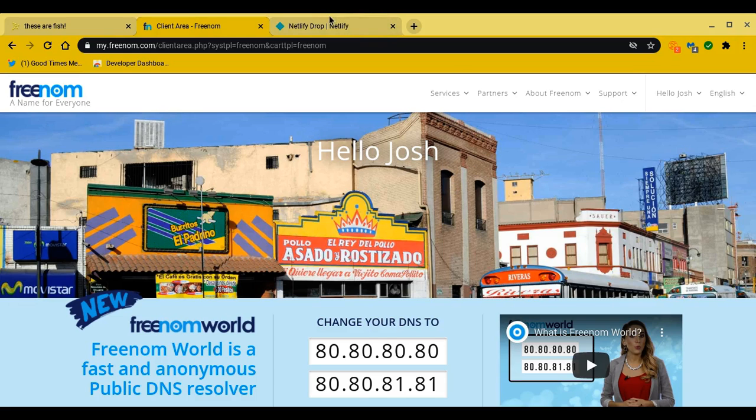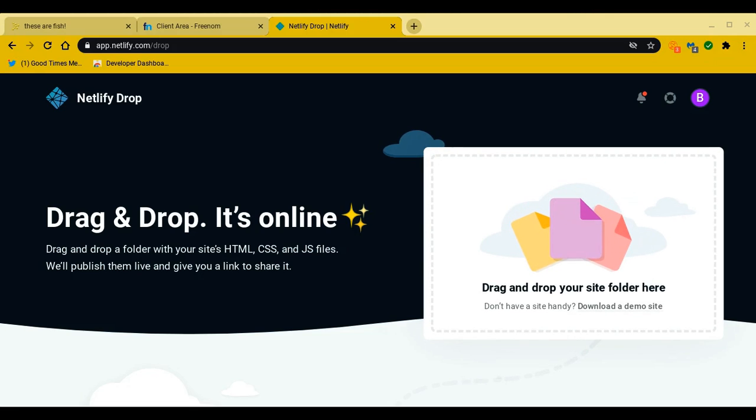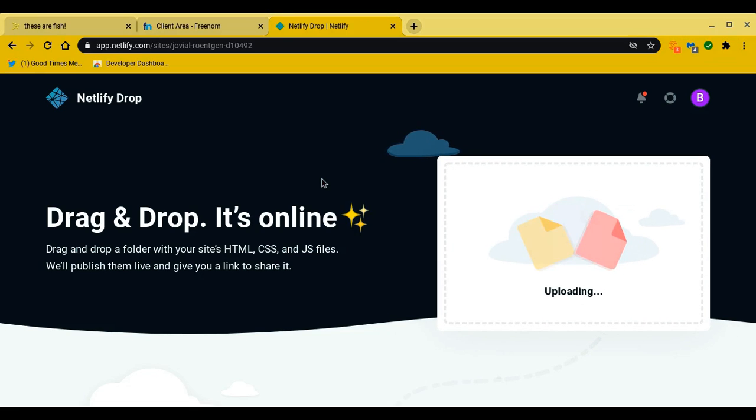Now that we've got that domain, we need to go to the free hosting part. Now we're going to something called Netlify. You're definitely going to want to create an account with them. I already have an account, so now let's take this. Let's just put this over here. You won't be able to see what I'm doing, I'm pretty sure, since I am doing this off camera, or off the, what's it called, the screen recorder.